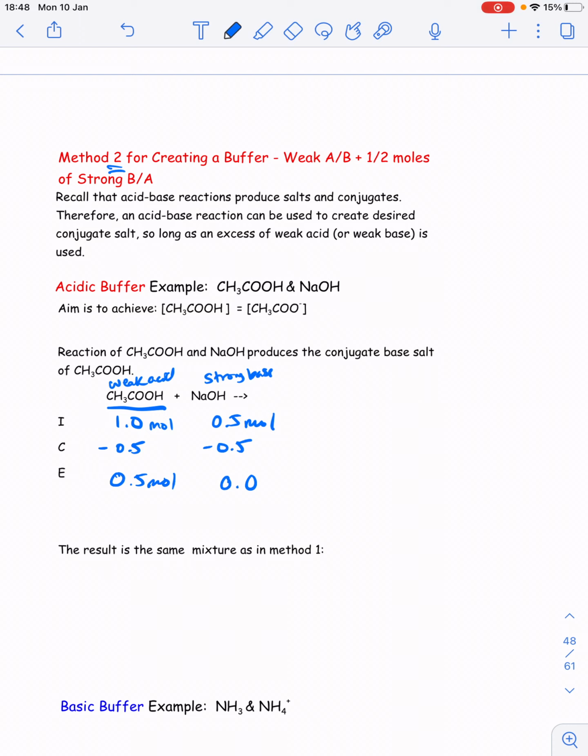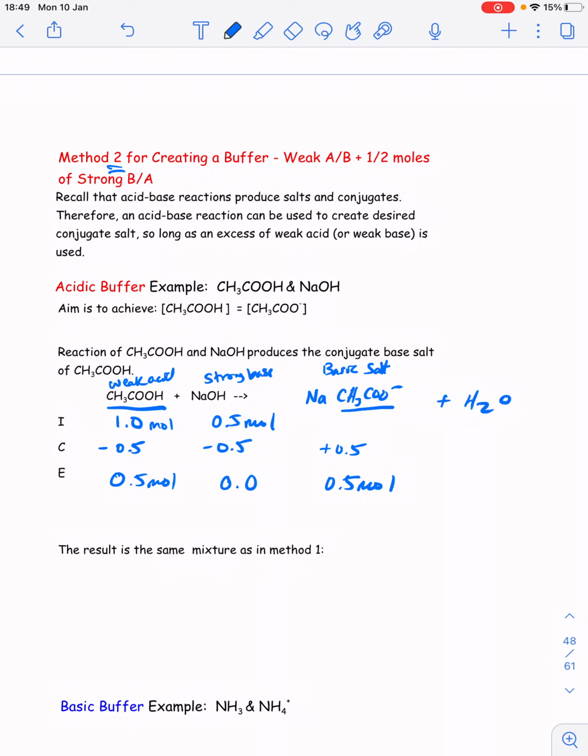Now, this type of reaction, a combination of a weak acid and a strong base, is going to make a slightly basic salt as the product. We get the Na+ from the base, and we get the CH3COO- from the weak acid. This is our basic salt. And really it's basic because of the ion CH3COO-, that conjugate base of the weak acid, which has some basic character to it. And if you think through the ICE baby calculations, you'll note that we've created 0.5 moles of it. We've also made water, but that's not particularly relevant right now.